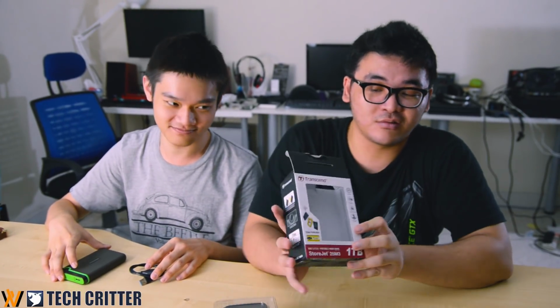Okay, so that was quick. Not much to mention about the packaging because it's almost the same across all Transcend products. It's the usual white and red theme at the front, some specs behind, black feature highlights at the side. That's quite it. Simple. Cut out to display the products. But you can't feel it, but whatever. Okay, so here's the drive.